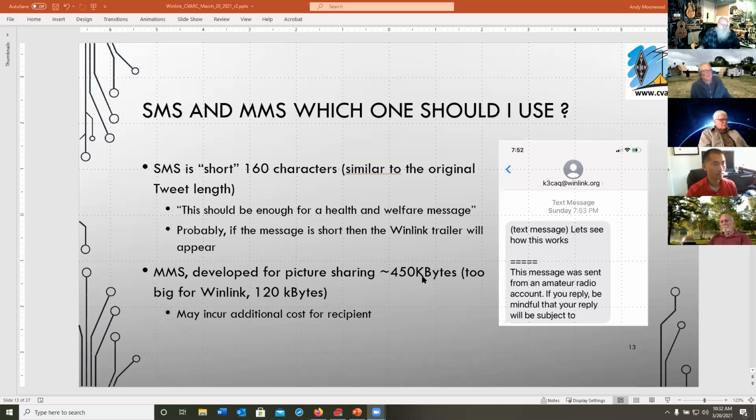MMS is 450 big kbytes. Winlink is 120 little kbytes. So it's going to be difficult for you to receive messages if they're coming in at 450K, but you should be able to get 120 kbytes out to them. Pictures might be advantageous.